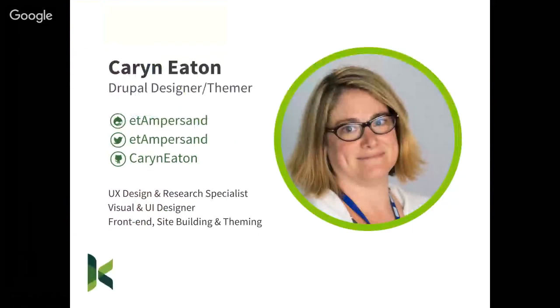So who am I? My name is Caryn Eaton, for those of you who I haven't met. I know you see me every once in a while at the users group things. I am helping out with Texas Camp, and it's my first time trying to do that. I'm getting more active in the community. You can reach me at ET ampersand on Twitter and Drupal.org.